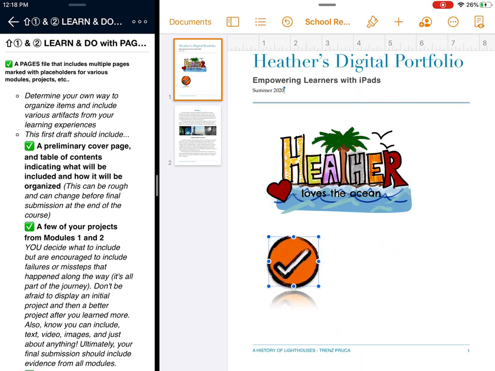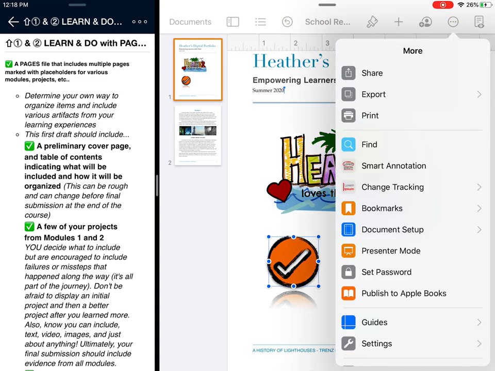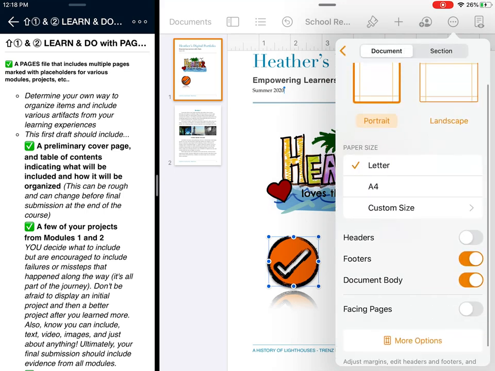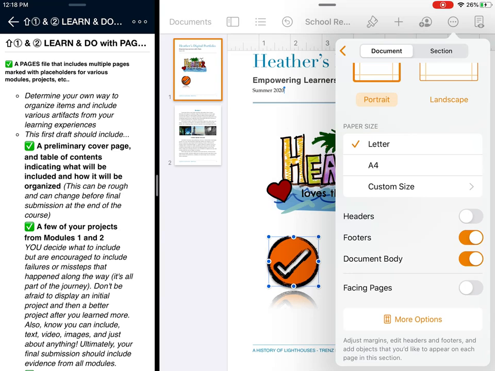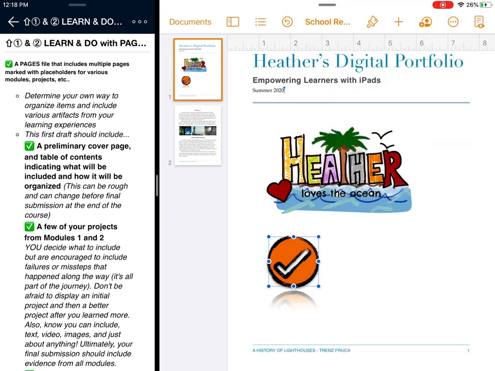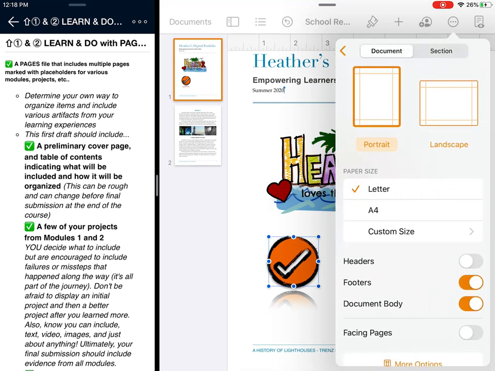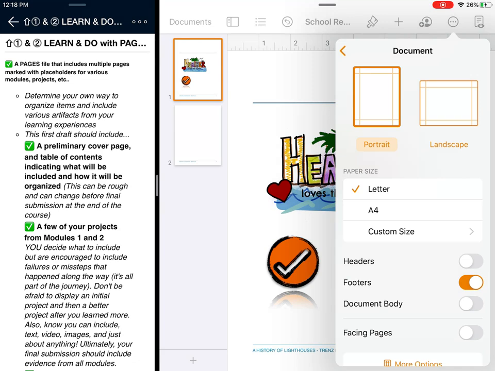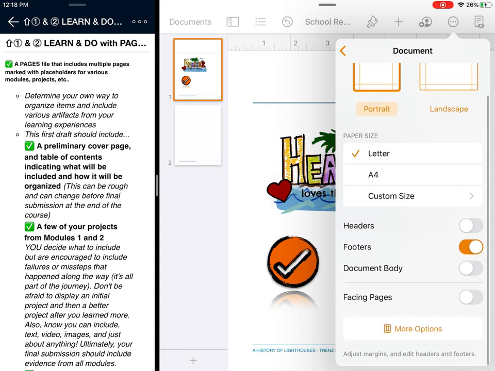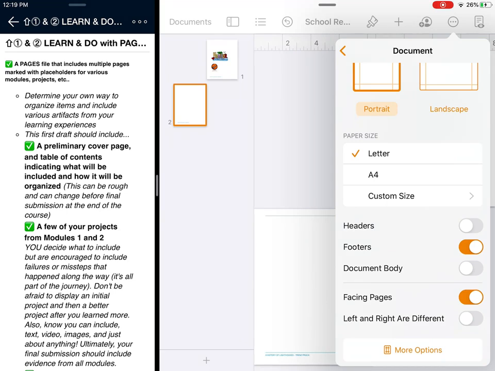Make sure, again, as you're getting started, you go into those document settings. Keep in mind, I started this one from a template. So in those document settings, you'll notice here my document body is still on, and I don't have the plus sign over here in the panel. So all I would have to do is turn the document body off and convert to page layout, in which case I now have the plus, but you do notice that all that text went away. So it just depends if you think your portfolio is going to be text heavy or image heavy or a combination of the two. And don't forget, those facing pages can be really powerful in planning this out as well.